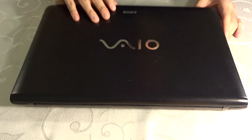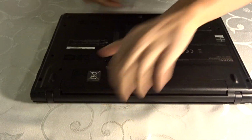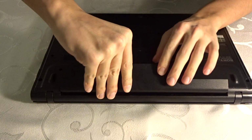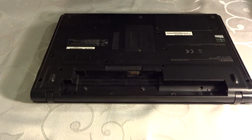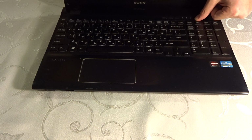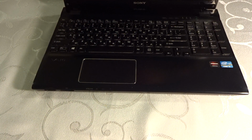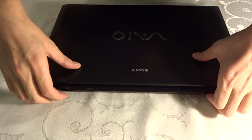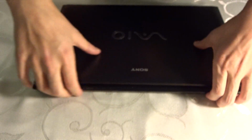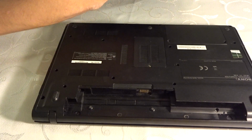First, to start, you have to turn off your computer. Obviously, you haven't done that. Also unplug the battery and remove it, just set it to the side. Hold on to your power button for about 10 seconds. Some people say 30 seconds, but I guess 10 seconds is enough, just to get rid of all the electricity if there's any left in there. After you've done that, we have to turn it around. I'm just going to remove my SD card because we don't really need that. And yeah, we just have to unscrew a lot of screws.